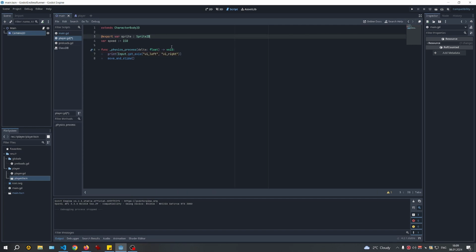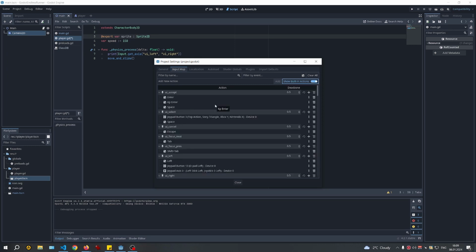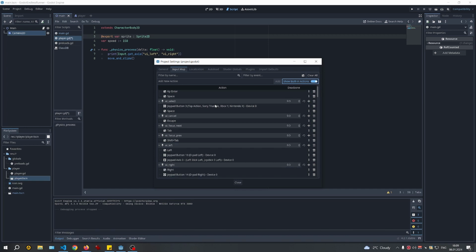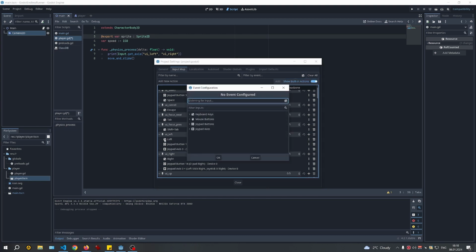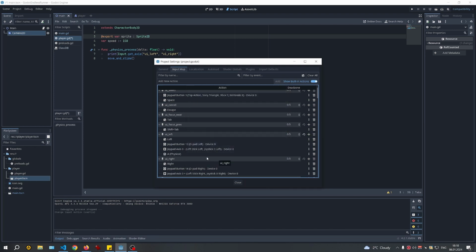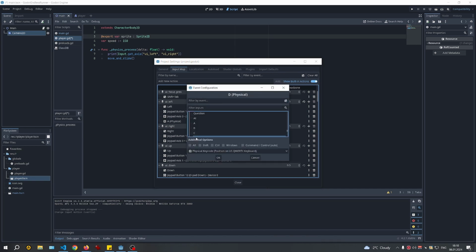Okay, also you're probably curious, the inputs are predefined. You can go in the project settings, input map, show built-in actions, and you have some predefined inputs here we can also modify. So here in the UI left, I have only the left key button. Let's also add, this is, as you can see, the keyboard key. I would like to add an A here for the WASD movement. Okay, and in the UI right, I will add keyboard D.